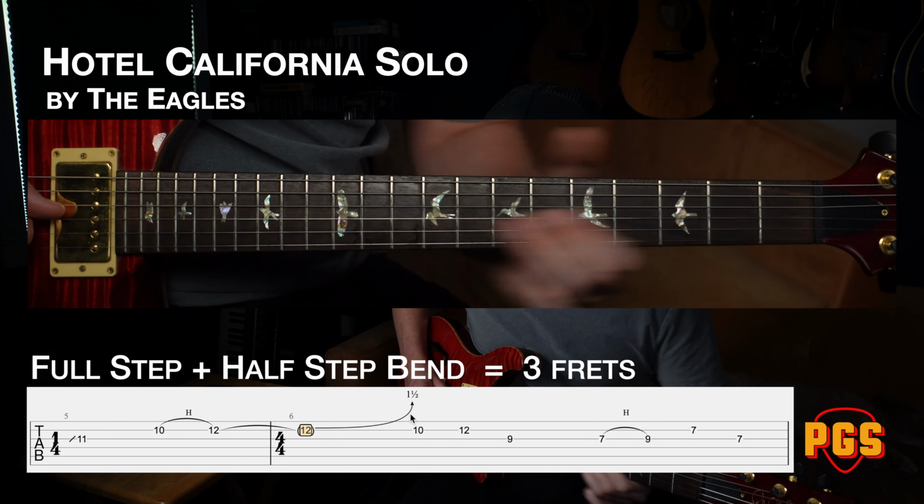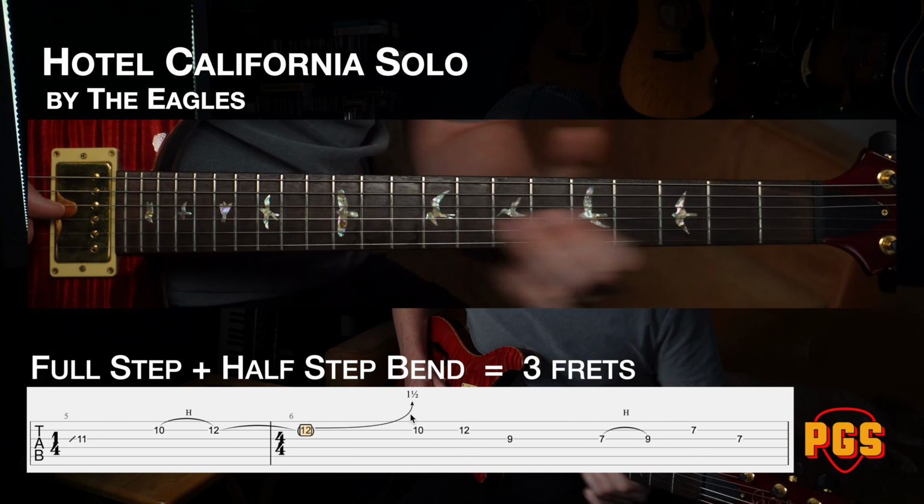Then coming down here to the 7th fret, and that's going to carry over into the next beat, and we're going to bend up a half step bend. So again, half step, distance of 1 fret. So that would be the 8th fret, and we're going to bend the 7th fret up to that note. So that measure is just like that. Moving on, you will notice that these first 4 notes we've played before, right here in this measure. So we're good there.